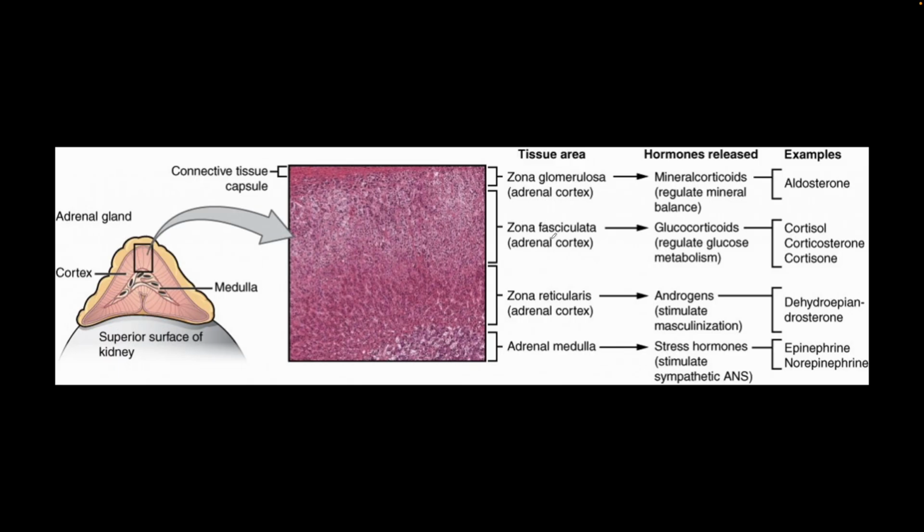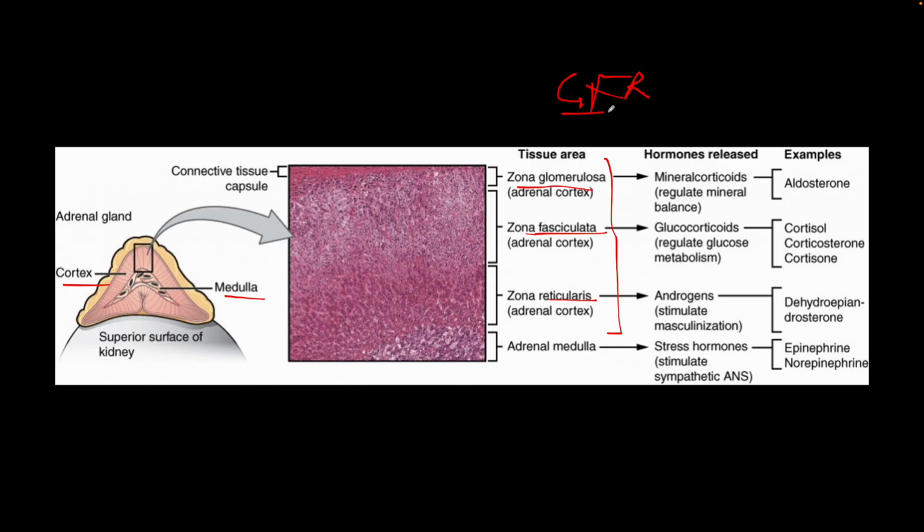This graphic is showing the different layers of the adrenal gland. It's a good idea to remember which layers produce which hormones and which tumors can arise from which layers. So adrenal has a cortex, which is labeled right here, and a medulla. The adrenal cortex has three parts: zona glomerulosa, fasciculata, and reticularis. A good way to remember this is the acronym GFR, which also goes for glomerular filtration rate.